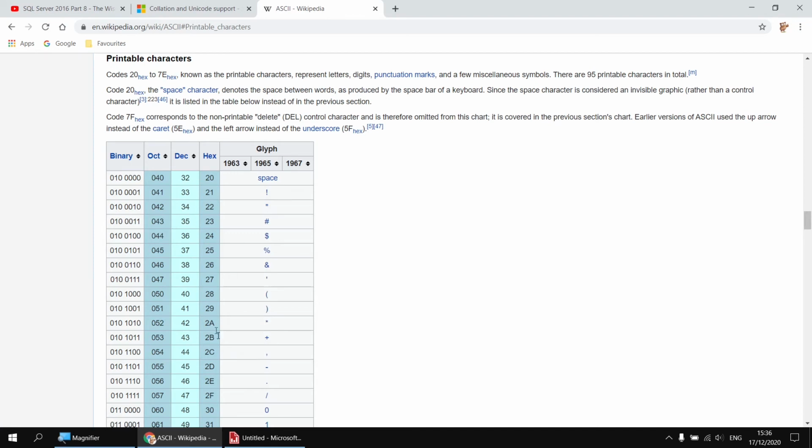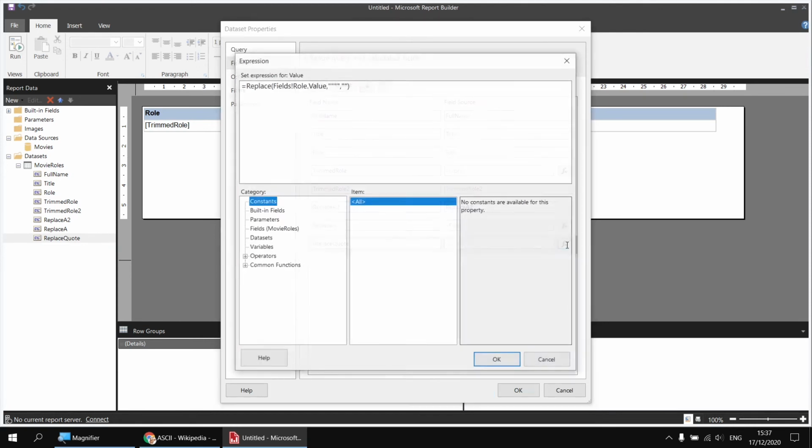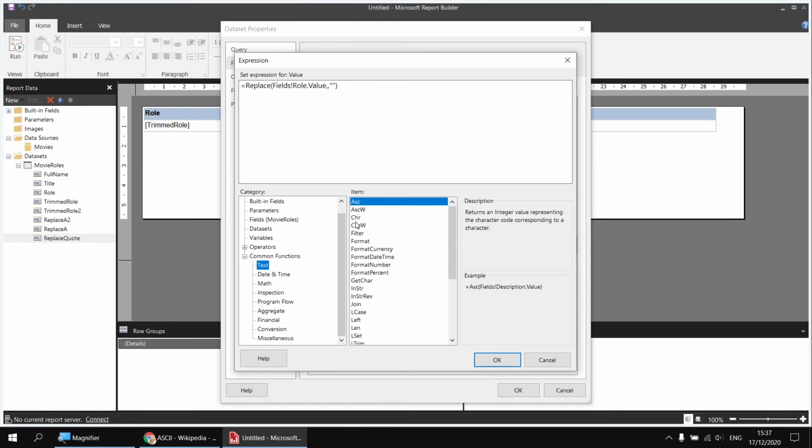So an alternative way to solve this, if I switch back to Report Builder, right click the replace quote function or field and choose field properties, click the FX button. Rather than typing in a big long chunk of double quote characters, I can replace those with a reference to the CHR function. In the text category, there's a function called CHR, which allows you to enter a character code and have it return that character.